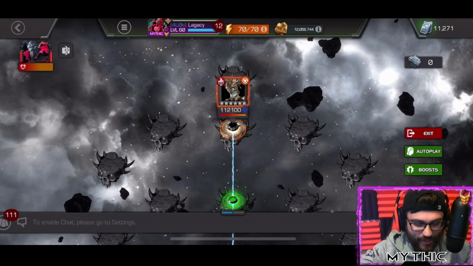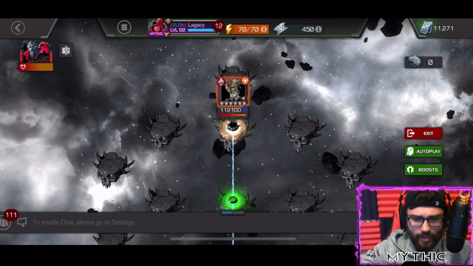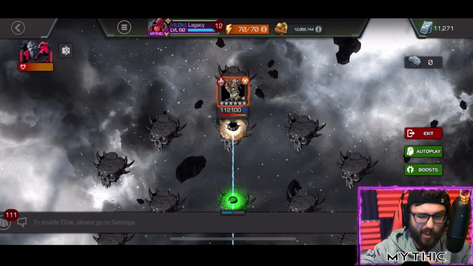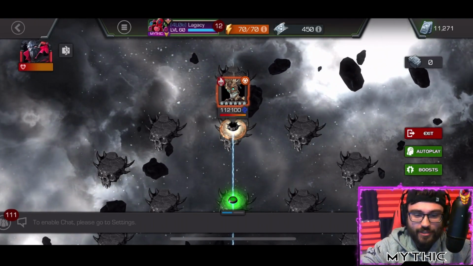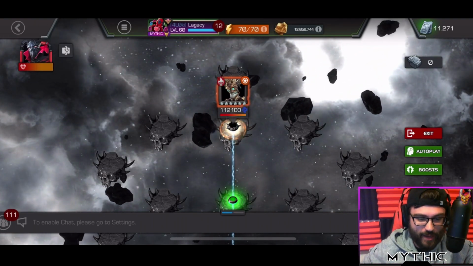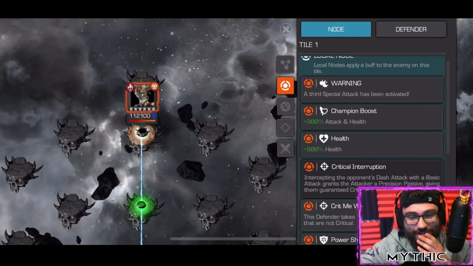So in today's video, we're going to be talking all about this Eternity of Pain Warlock, the final fourth of the four bosses for this second iteration of Anger for Eternity of Pain. So let's take a quick look at his nodes. Warlock has some very interesting nodes.